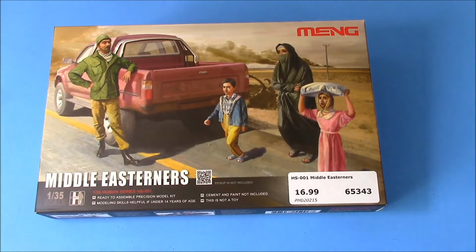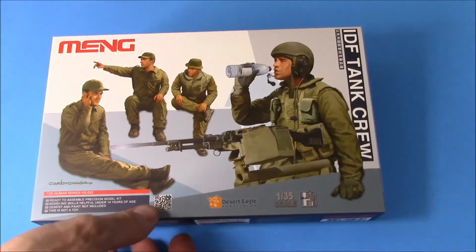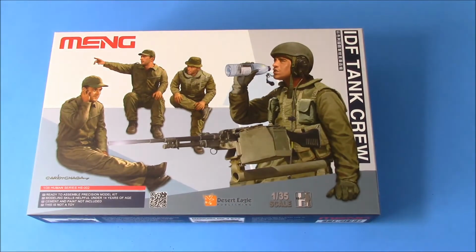And it's 4 figures again. Let me just slide this out. Once again, it's another 4 figures. This box was $12.99. A little bit more reasonably priced, but unfortunately, I don't know who came up with the idea of having such boring figures. I mean, this doofus sitting on his ass with the cell phone and the two other guys carrying a conversation. Come on, Israeli tank crew.